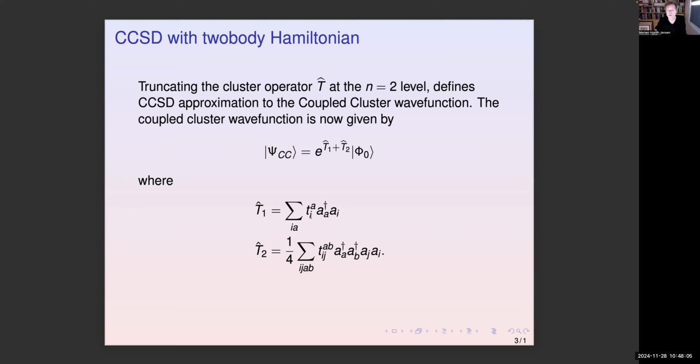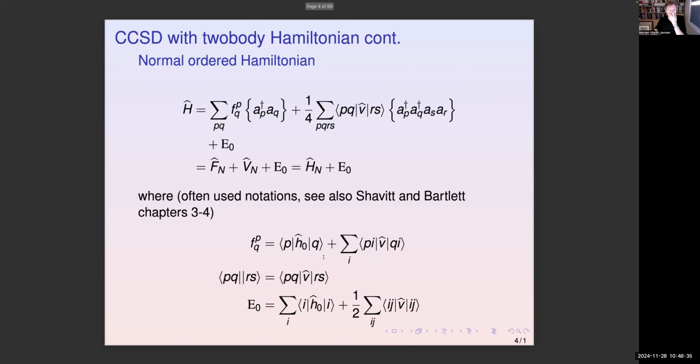And the T1 operator is simply an operator with unknown amplitudes, which creates a 1 particle, 1 hole state. And the T2 operator creates 2 particle, 2 hole states. Contrary to many-body perturbation theory, we now need to find these coefficients by solving a coupled set of nonlinear equations, whereas in many-body perturbation theory, every order gave us an improvement, hopefully, of these amplitudes.